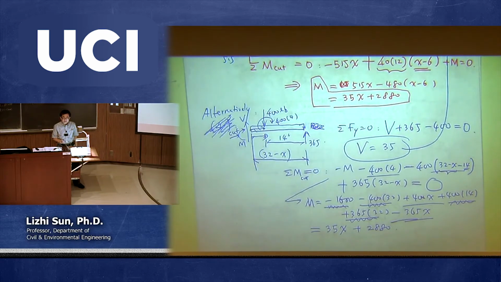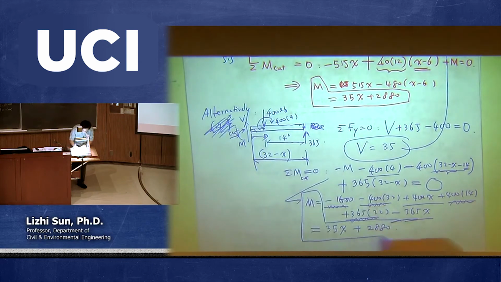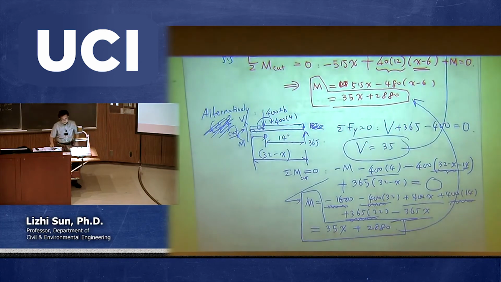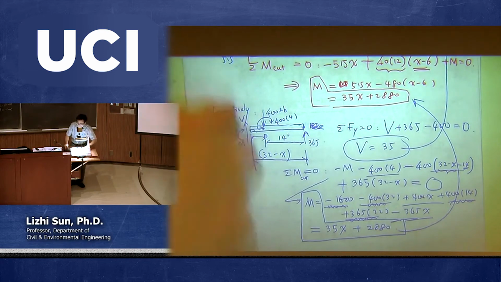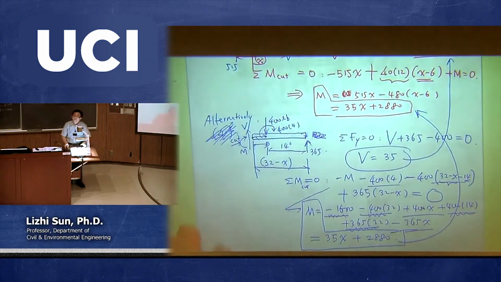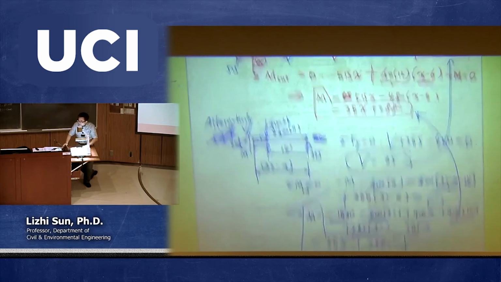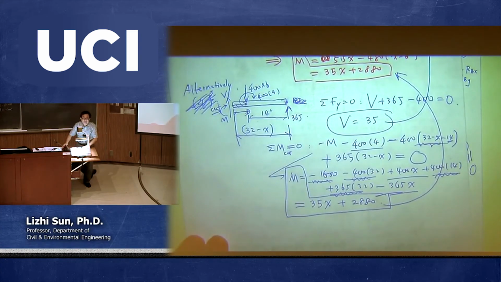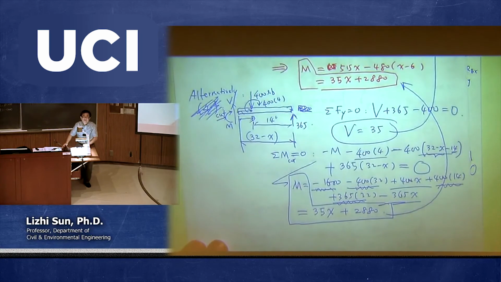Is that 2880? Okay, good. So see here, we independently get the same equation as the previous calculation we did by looking at the left side. Through this process, I think you should be convinced: it doesn't really matter which side you look at after you make the virtual cut, either way. For this one, it's really hard to say which is easier. It's comparable, so it's really up to you.